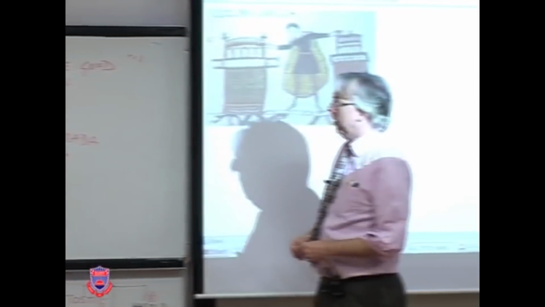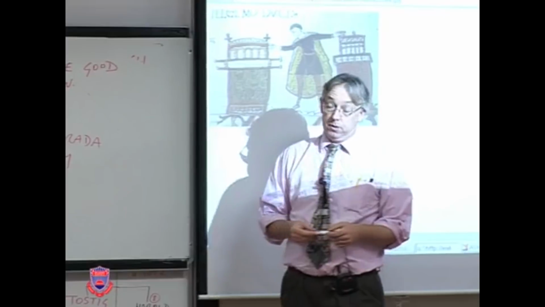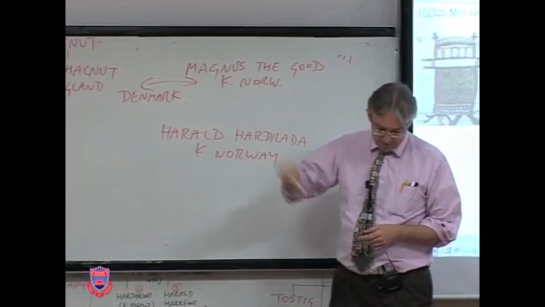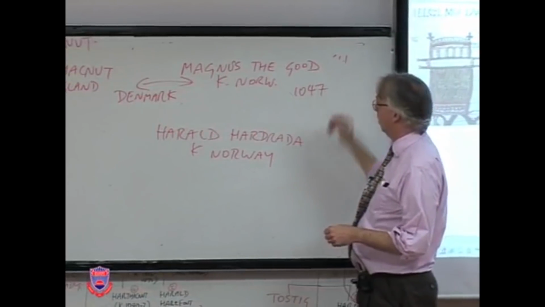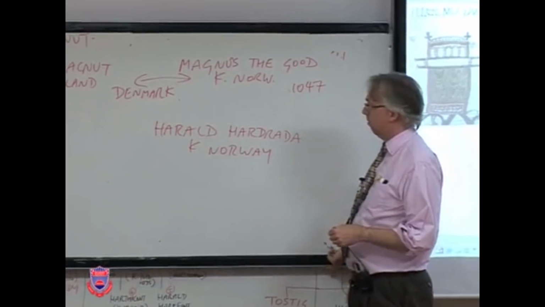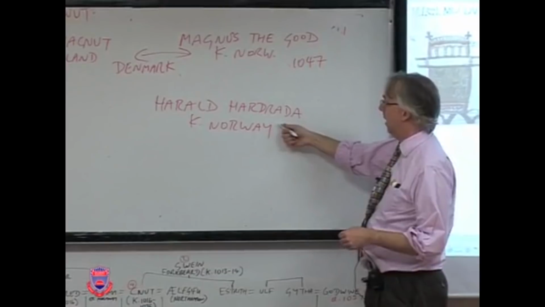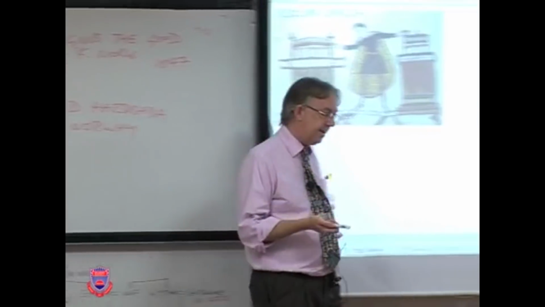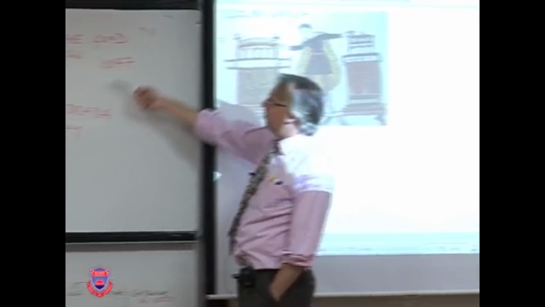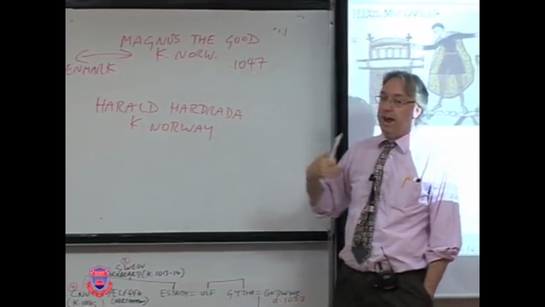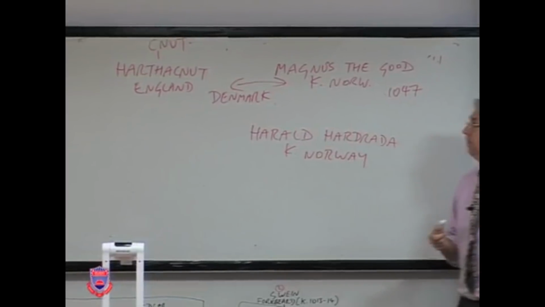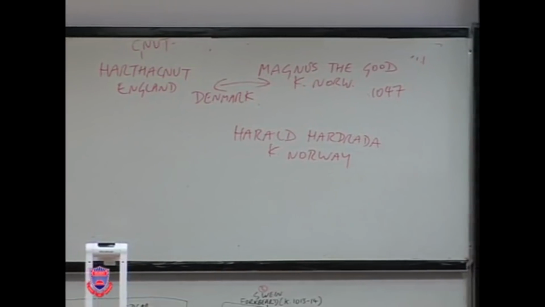As we know, Harthacnut died and was replaced by Edward the Confessor, and Magnus dies in 1047, and he is replaced eventually by a relation, not a son, but a distant relation, Harold, son of Sigurd, Harold Hardrada. Okay, he becomes the next king. Now, technically, therefore, he could say, well, I am the successor of this king of Norway, so I have inherited this promise. I have inherited the fact that I should succeed Harthacnut. It's passed on to me.